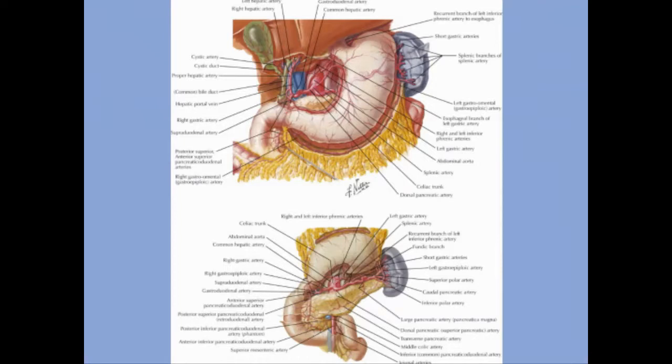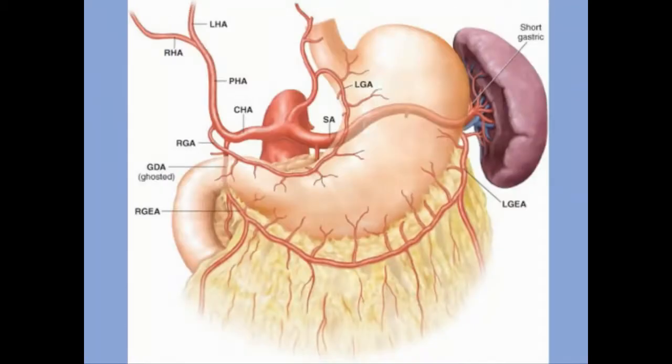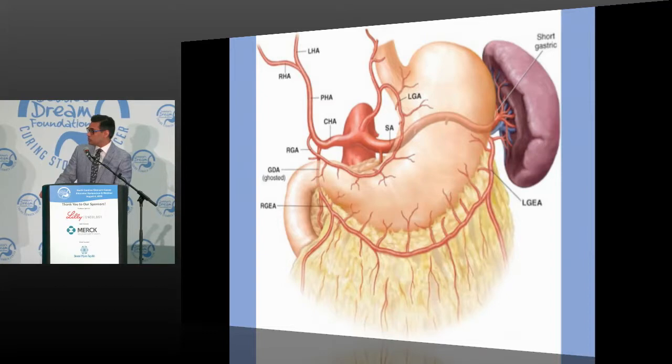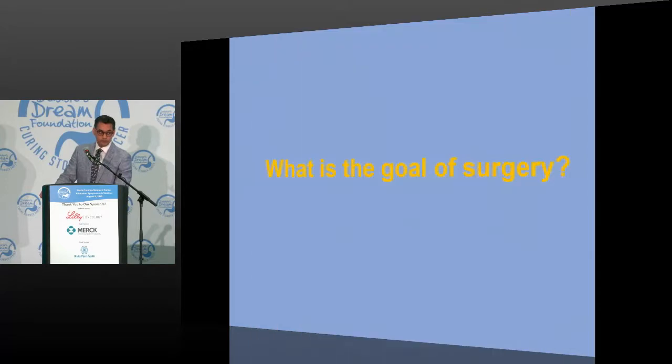As you can see here, there are all the red lines. Those indicate arteries that supply the stomach. And so you can see that the blood supply to the stomach is quite rich. And as a surgeon, that's advantageous in that we can do many different things to the stomach, and it can tolerate it pretty well because the blood supply is so rich. There are 4 or 5 major vessels that supply the stomach, and you really only need one of those for the stomach to survive and to have good function afterwards. And so that gives us some flexibility in terms of what we do surgically.